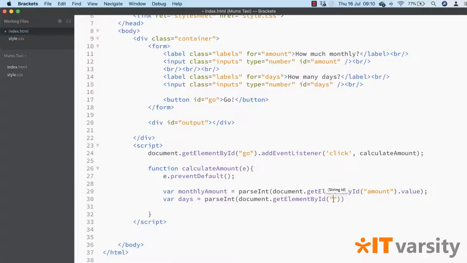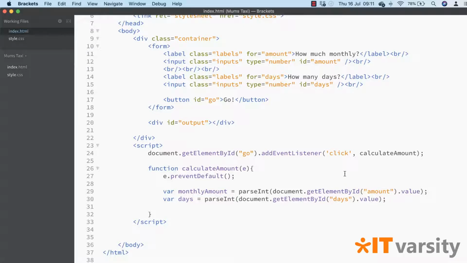Can you figure out what we're going to put inside there? Days, what ID are we going to put? Which element are we targeting here? Obviously, we are targeting an element that has the ID days. So we're going to put days inside there. And we're saying dot get its value. And then you finish that off with a semicolon.